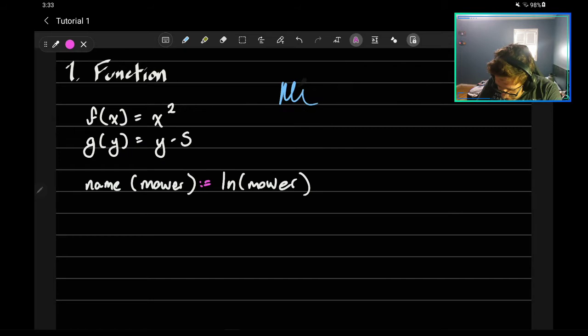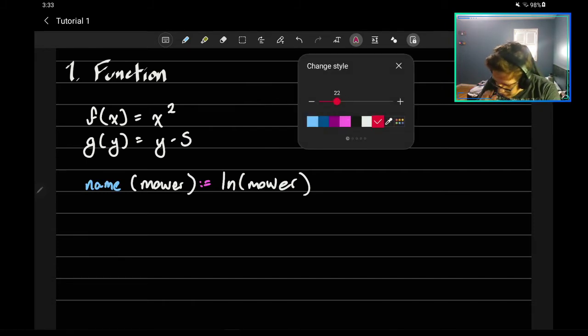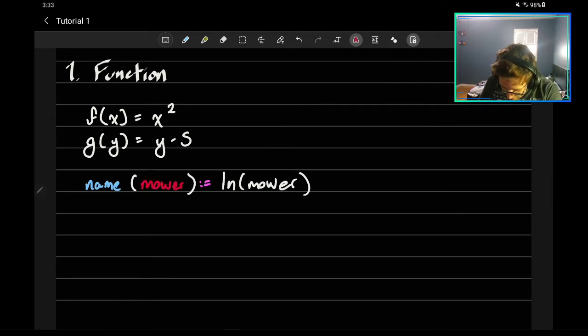Then a function name denoted in blue. I always use blue for function names. And some sort of variable, which I'll denote in red. So when you look at any function, you can guarantee these 3 parts in some way.